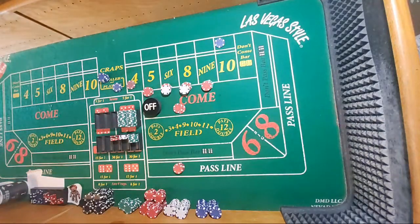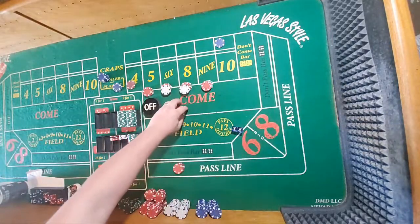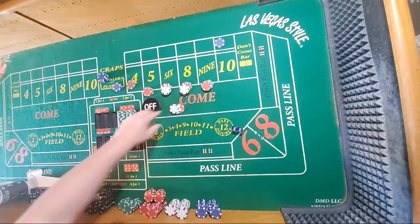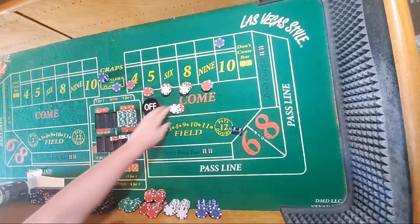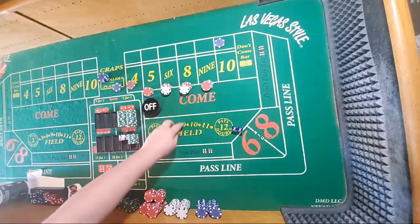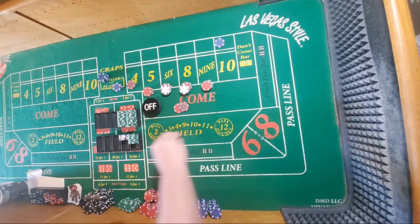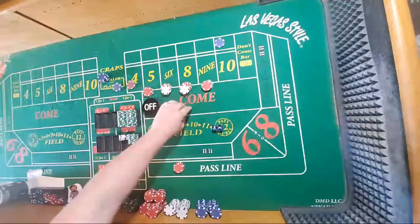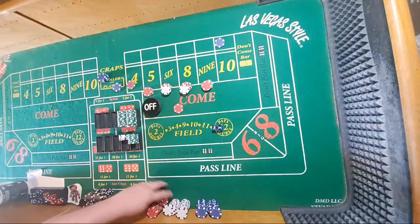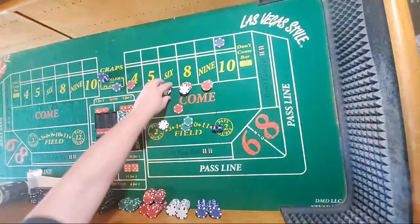All right, here we go. Aces? What is going on with that? Okay, so we're going to drop $1 for 50. All right, we're going to go one more roll because I don't think that got us there. One more roll. See if it burns us. Aces again. Stupid aces. Okay, no big deal. I'm going to drop $1 for 50. All right, so let's rack it up. That's our 3rd hit.